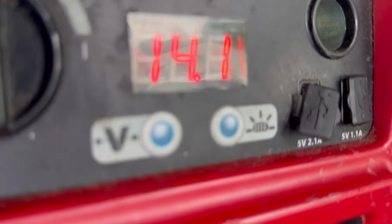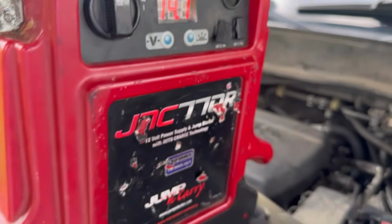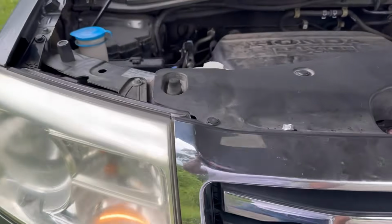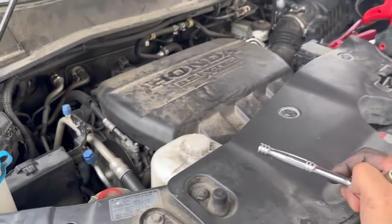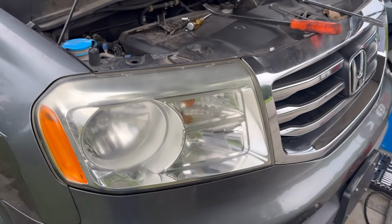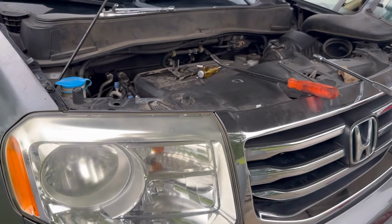You're supposed to be getting 14 volts, so we are getting 14 volts. That squeaking belt is just the power steering oil. It leaked out in the belt. It'll go away. You should be getting 14 volts with the car running, so just make sure you're getting 14 volts.